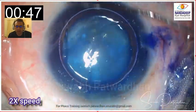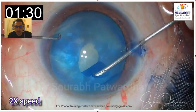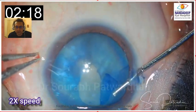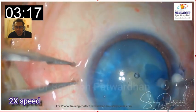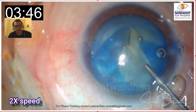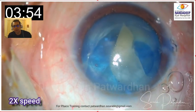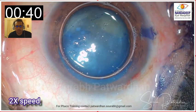In short, what happened: it was an intumescent cataract to start with. The capsule was stained, then the first nick was made, and this first flap, when the colleague tried to get it back, got extended despite efforts. The surgeon tried to make another tear on the other side, and subsequently that too extended, and then there was a complete Argentinian flag sign. In this video, I'll give you my approach towards this particular case, step by step.